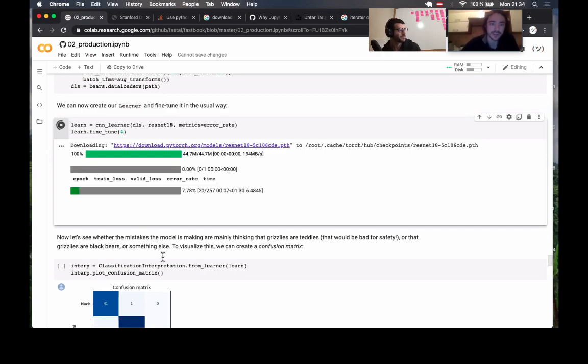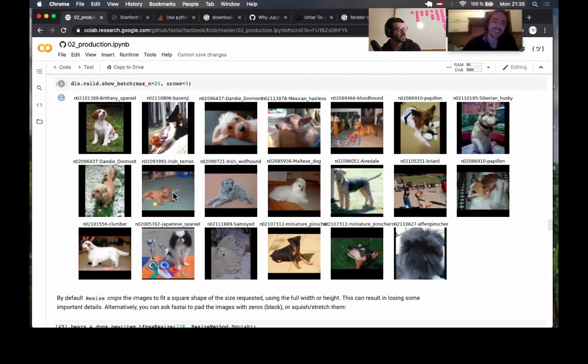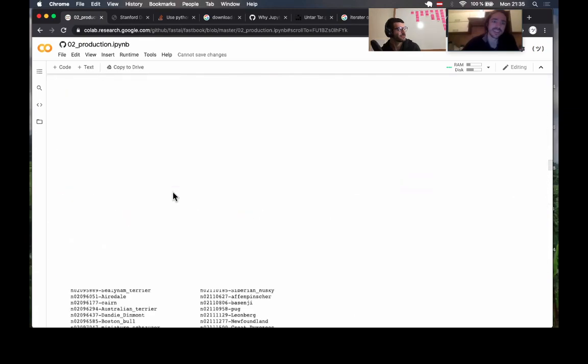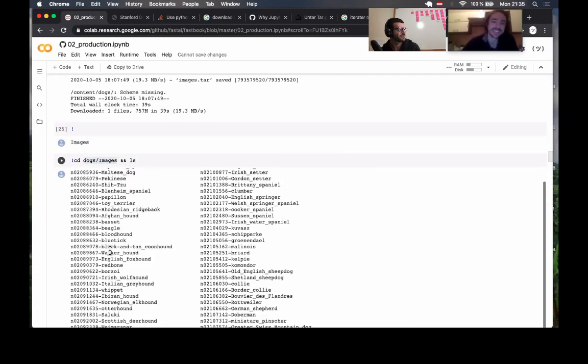Cool. I wonder what's going to happen with this confusion matrix. It's going to be so big. It's going to have all those random numbers and stuff too. You're right. That's how many breeds? I don't know. Oh wow, it's a lot of breeds.